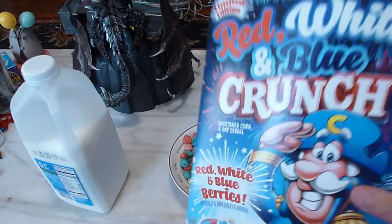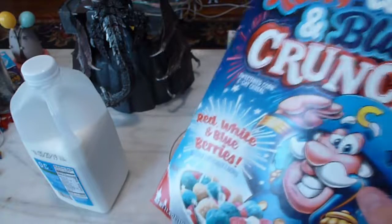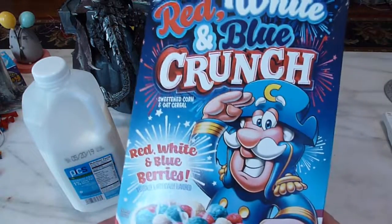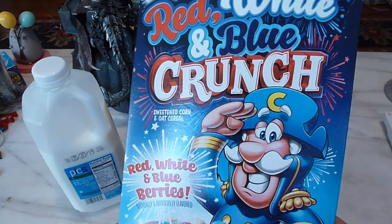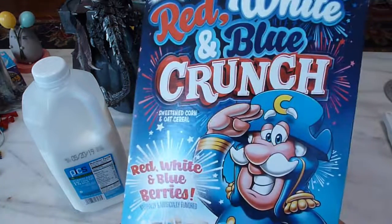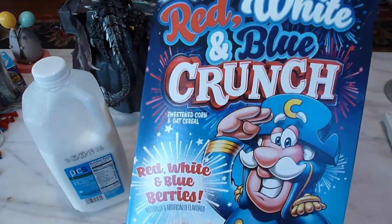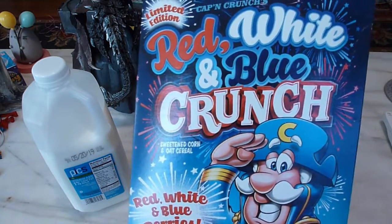So if you're like me and you like your Captain Crunch and these limited time cereals, you might want to pick this one up. Last week I actually went to Price Chopper — as you can see from the Price Chopper milk here — and I got these buy one, get one free. But the deal is probably off now, so they're back up to their price here on the east coast of $3.49 per box. At that price I couldn't see this really being worth it unless you really like special edition Captain Crunches, but if you can find a good deal or you're really into Captain Crunch, it's worth a try.